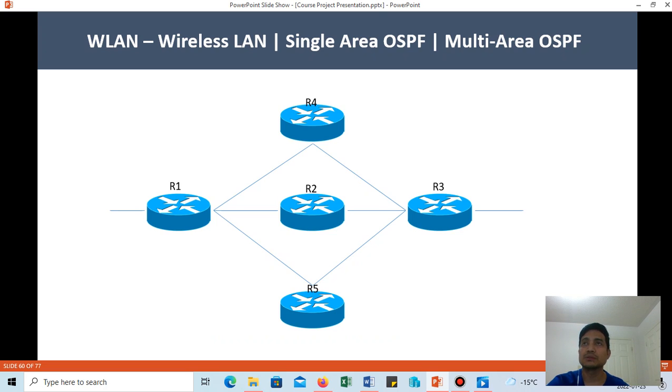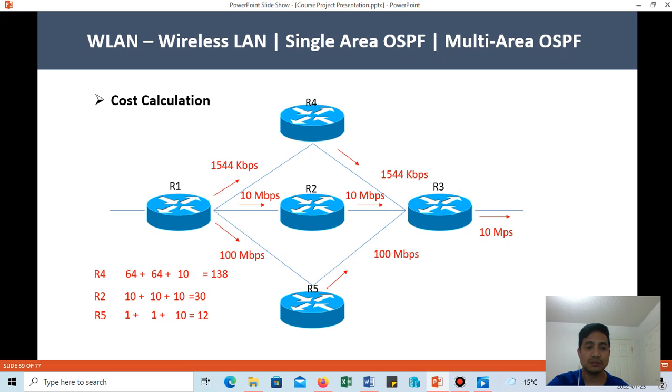So the shortest path is R5, because it has the lowest cost at only 12.